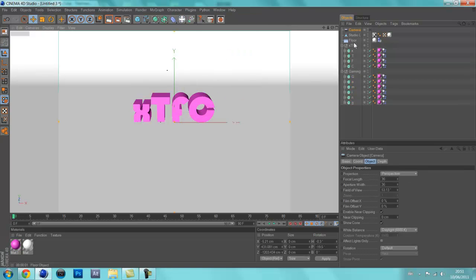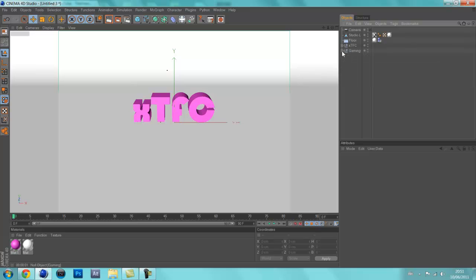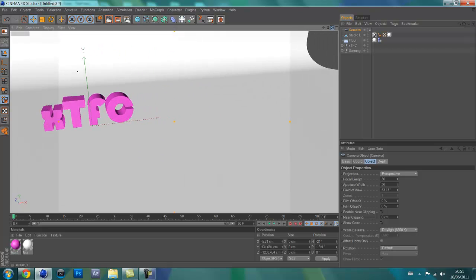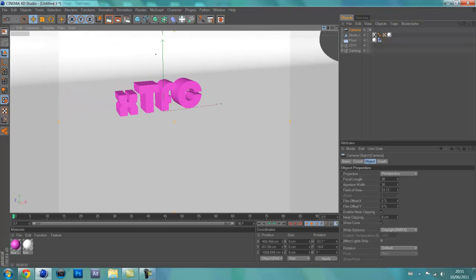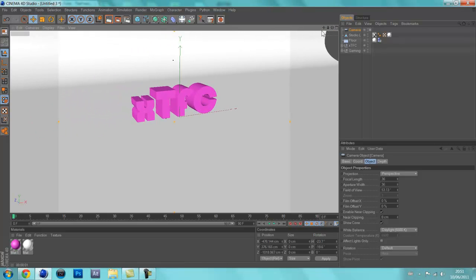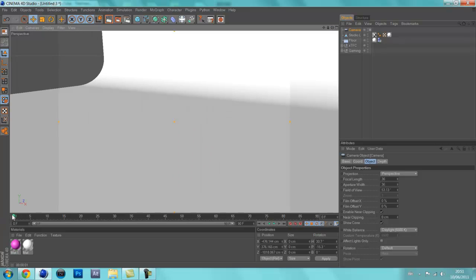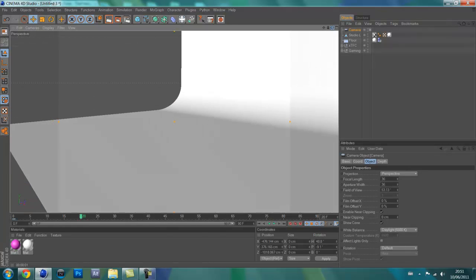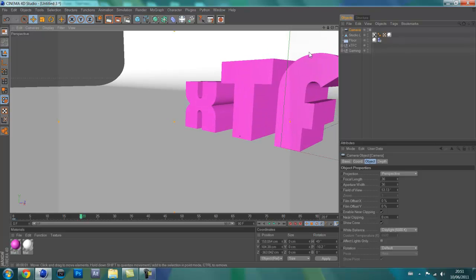Okay, now just add a light. No, sorry, add a camera, and just close all that up. You see that little white black box there? Click it, and then it'll turn white. So that means it's an active camera. Then I'm just turning the camera to the position that I want. I want the camera to spin around the text. So after you've done that, hit the little keyframe button, which is the little red button with the key in the middle. Hit that after you've turned it to where you want.